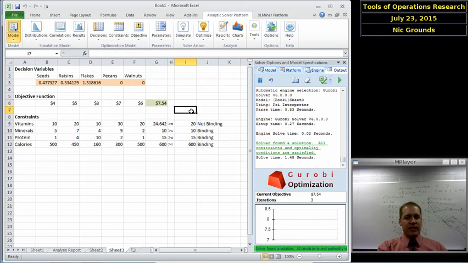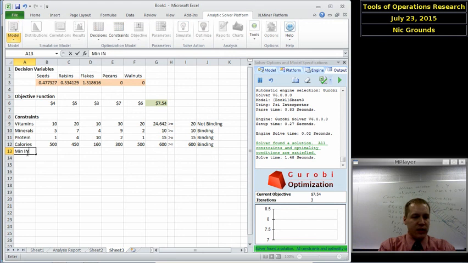All right, let's extend this problem. It might be the case that even though we chose 0 pecans, 0 pounds of walnuts, we might want to say we at least want to choose a little bit of everything. That is, nobody wants a bag of trail mix if it only includes a couple things, right? They want variety. That's why you get a mix of things. So let's create 5 new constraints to say we want a minimum amount of each ingredient. Okay? So I'm just going to call these the min ingredient constraints.